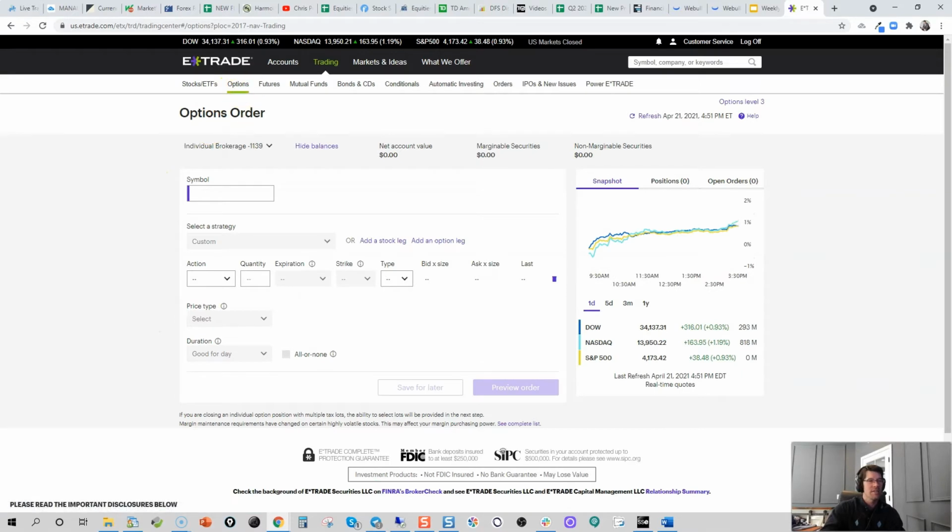Let's go to options. Let's actually take a look at a bull put spread, and then we'll do a little options straddle. So we have a bull put spread that has been running this week. Let me go back to my spreadsheet here, and I'll move that out of the way. We actually got filled on 8 trades this week, which was excellent.